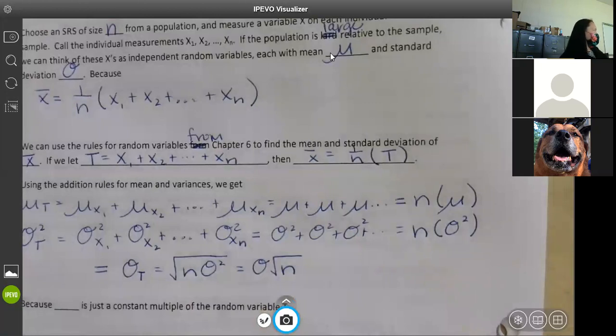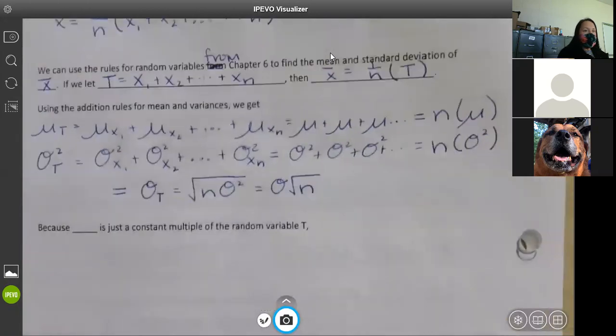Okay, don't freak out too much. That's just general math, but when you put it with letters, it looks really weird. So don't stress too much about it. It's just showing you how they derive the formulas.